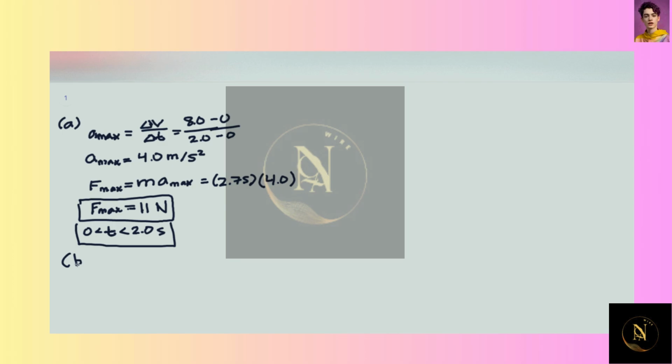Good. So in part B, they want to know the time interval over which the force is equal to 0. If the force is equal to 0, then that means the acceleration at that point in time was equal to 0, or that the velocity was constant because there is no acceleration. So in other words, the graphical interpretation would be a flat line, and that does occur here, in the middle interval from 2 to 6 seconds. Sorry, 2.0 is less than t is less than 6.0 seconds.